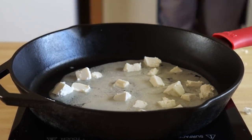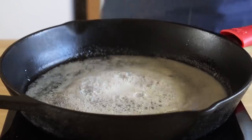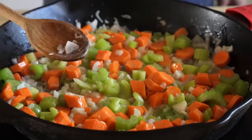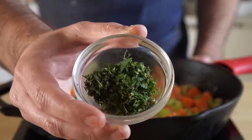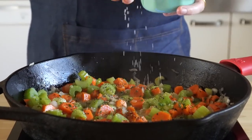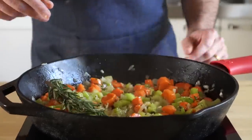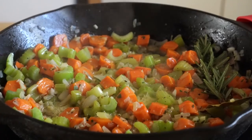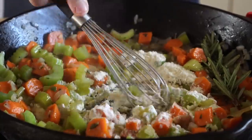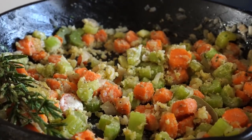Now let's get a stew going. In a cast iron skillet, we're going to add in half a cup of unsalted vegan butter — I like to cube mine so it melts a little faster. Once that's all melted, we'll add in our carrots, celery, and shallots, and cook them over medium heat for about 8 to 10 minutes or until they start to soften. Then we're going to throw in our thyme and sage, stir those around, and add in some black pepper and a little bit of salt, followed by our garlic. Stir that around, then toss in the rosemary sprig and a couple of bay leaves and cook for a minute or two. Then we'll start to add in half a cup of flour in small increments — pour in a bit, whisk it around, and once you don't see any dry flour, add some more and whisk it in. Repeat until all the flour is incorporated, then cook that for a minute.